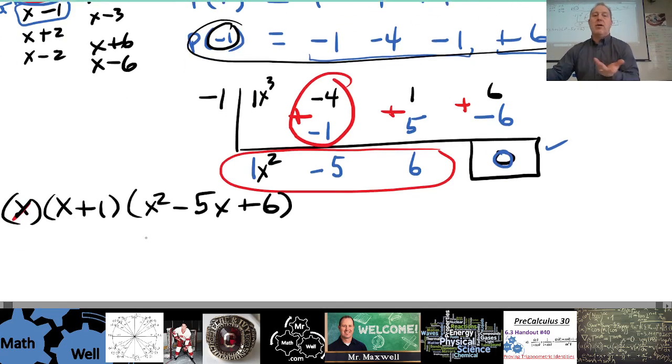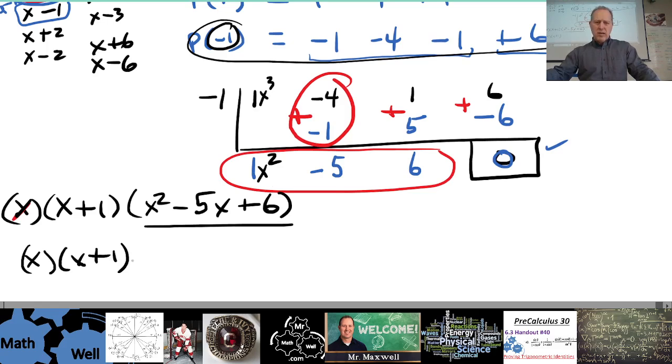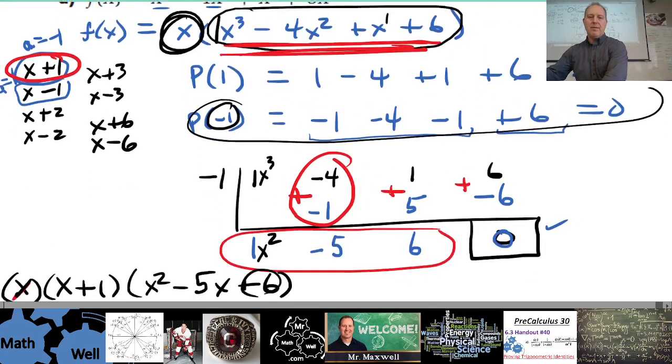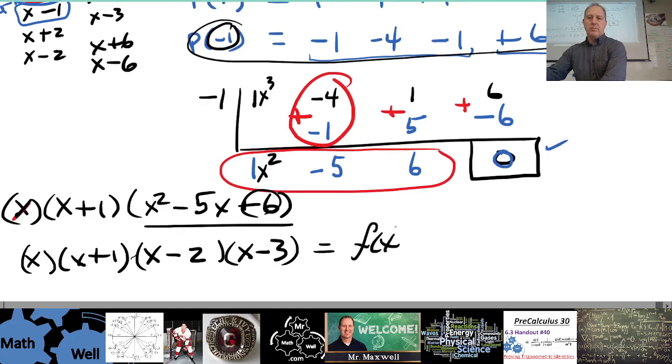Because we're getting close now. I think we could probably factor this by sight now, right? So I've got x plus 1. Does this work? Are there integral, let's see. So 2 numbers that multiply to 6 and add to -5. Looks like -2 and -3, right? That looks good. Okay, and those can't be factored any further. That's awesome. So this is our factored version of f of x there, okay? So that's the first section.